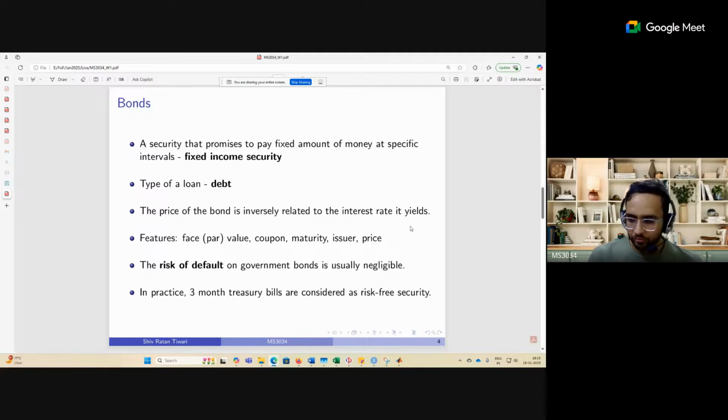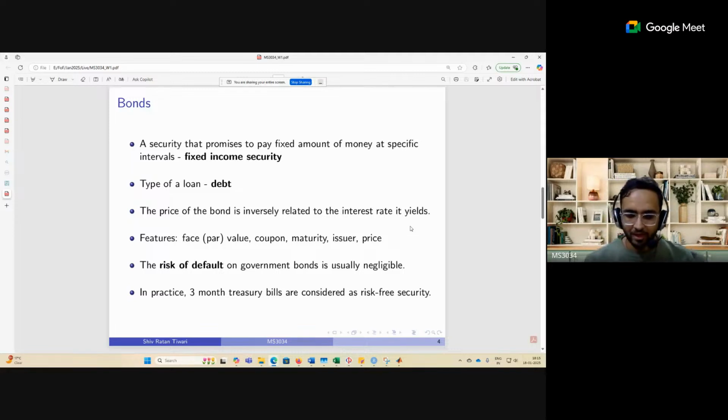How? Let's suppose an institution or a corporation like Reliance Industries issues a bond. It issues a contract or a document which says that whoever holds this document, Reliance Industries will pay this much amount at this time, at this time, at this time. It may pay at a single time, or it may pay at regular intervals also. And in order to purchase that contract or that piece of paper, you need to pay some money.